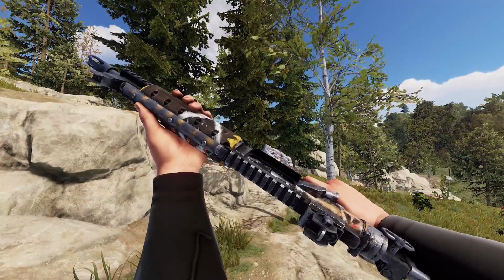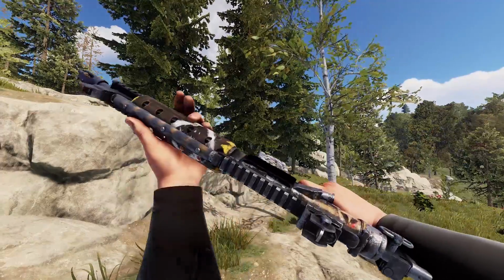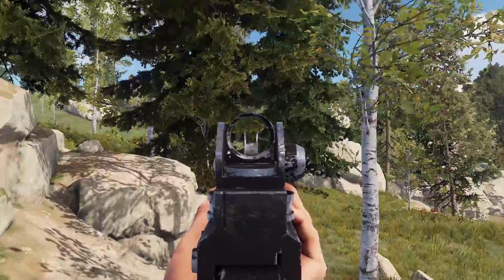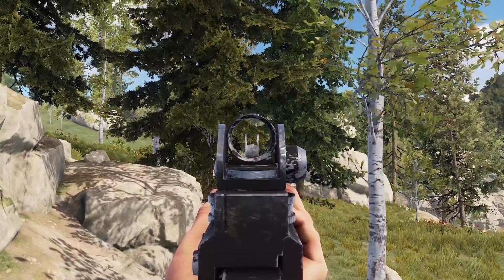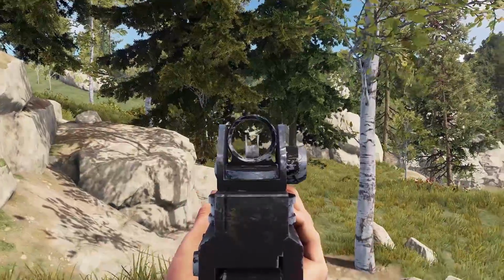Most LRs have very clean skins or very bright kind of CSGO skins. This one is worn, torn, it's, you know, seen some stuff. I mean, look at it, it's all scraped up. There used to be something painted right here. You can kind of see the yellow. Maybe it was a happy face. I don't know what it was. It used to be something.